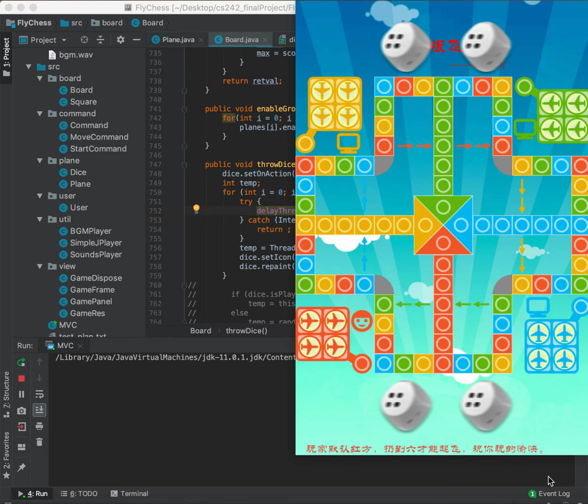The biggest problem for me in this project is, at the beginning I was trying to implement this exactly the same as I did for the first assignment. I was trying to do a backend and do a user interface. I was trying to run the backend data structure on its own, and the user interface is just gonna read what the chess movement is on the board in the backend and then display it on the user interface.